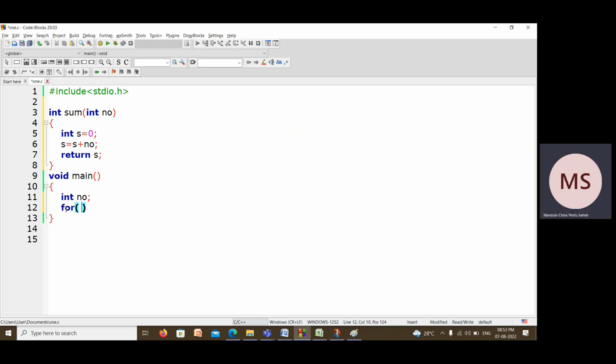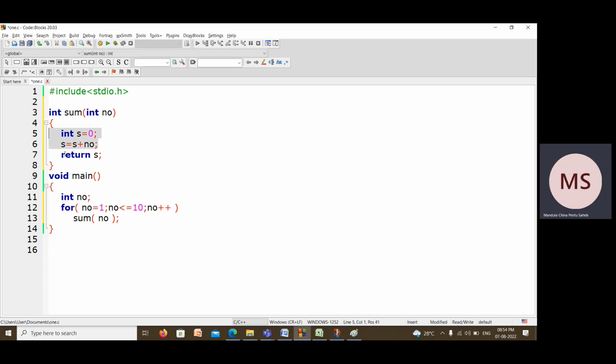So you have to find the sum of 1 to 10. So number equal to 1, number less than or equal to 10, number plus plus. Here we have to call the sum function and pass the number. So from here you are passing 1 to 10 to the sum function.